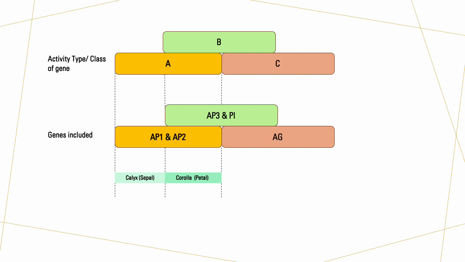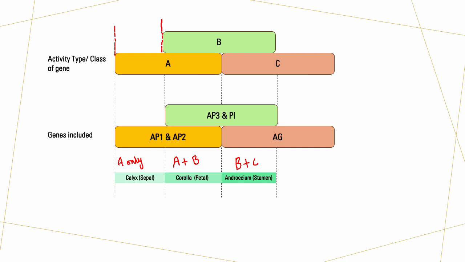The A plus B is responsible for formation of what? The petal. So you can see this particular part, right? If you look carefully at this segment here, this is called A alone, so I will write here that this is A only. If any cell of SAM in which only A class genes are activated, that is destined to become a sepal, while any undifferentiated part where both A plus B genes are activated is going to become a petal.